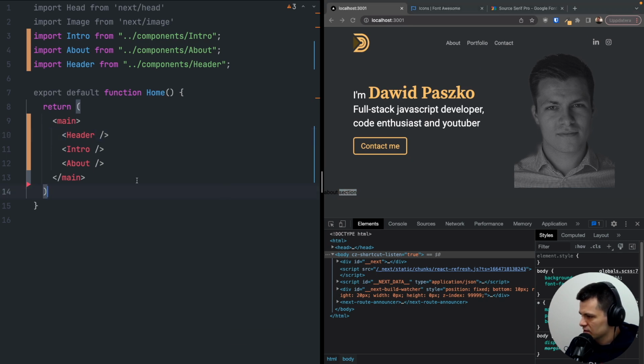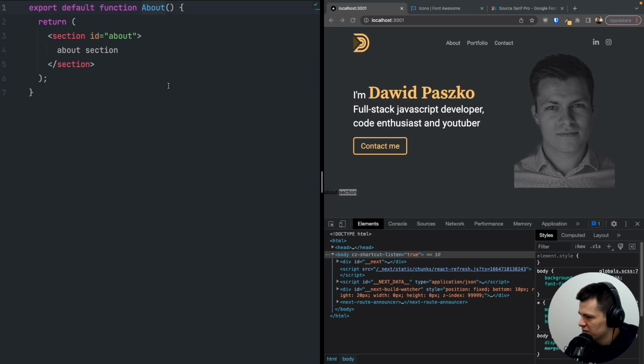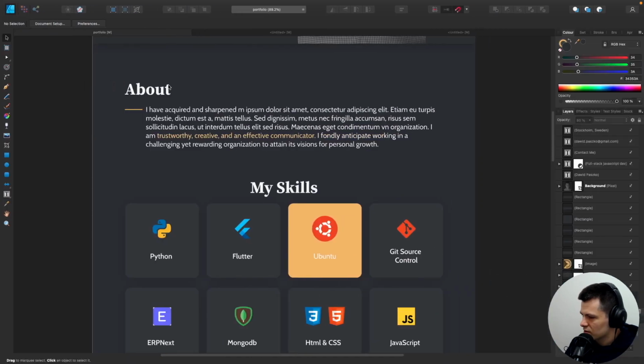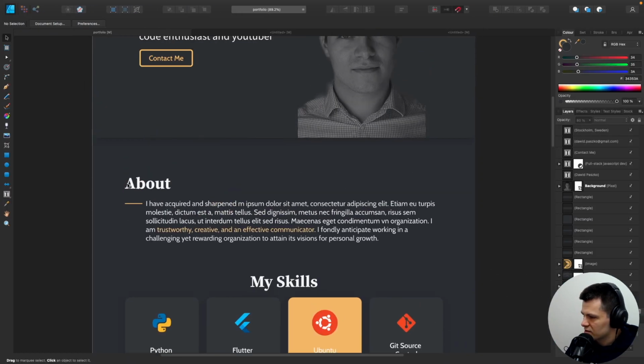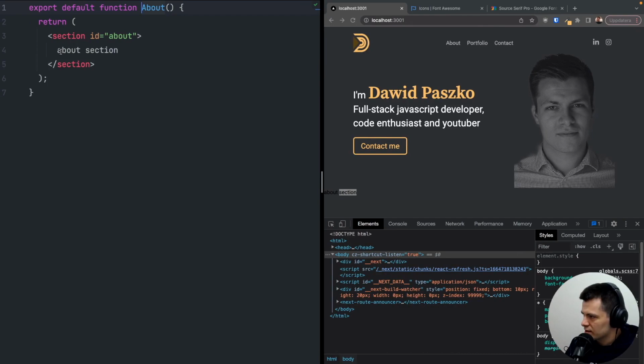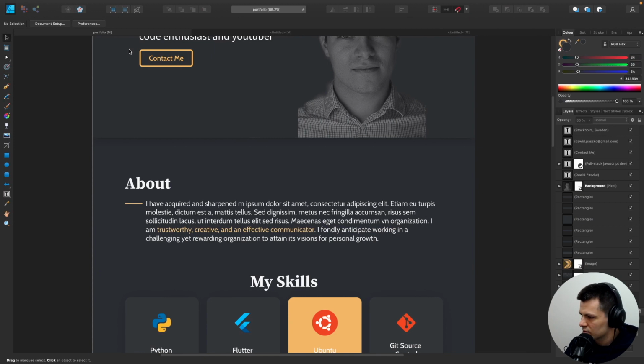Now for the section with ID about, let's open this one and let's see. First, let's put some content here. So first we have this header, so maybe let's use header 2, and it will say about. Then underneath we have some text.